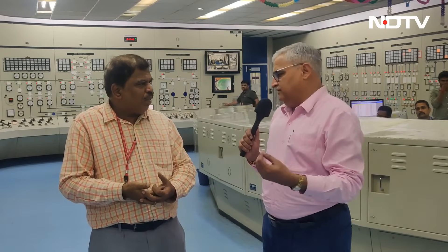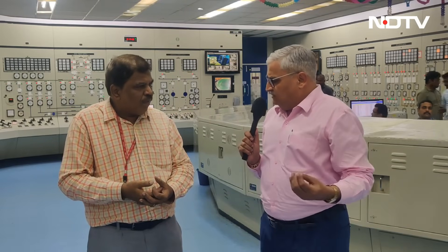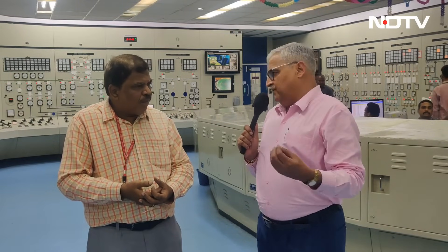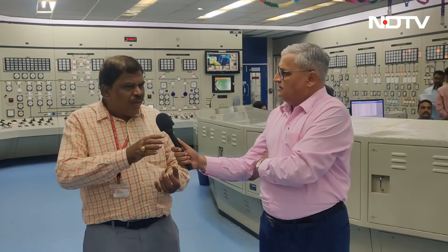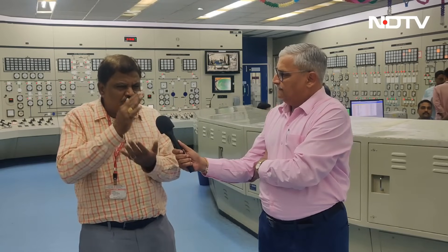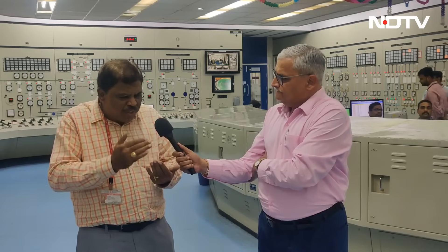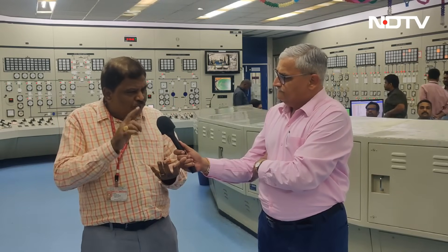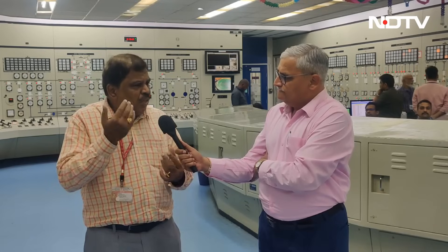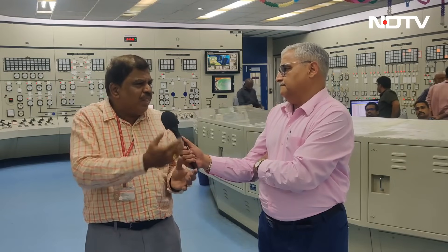Are we doing something for increasing capacity, since the fast breeder test reactor produces only 14 megawatts of electricity? What is the state of our prototype fast breeder reactor — is this the test bed for it? Yes, this is part of the second stage program. It is a test reactor for producing fast reactor fuel and structural materials. We have mastered the challenges of high temperature, fuel and structural material development, and sodium technology. With this we are constructing a 500 megawatt electrical reactor which will soon become critical in the coming year.